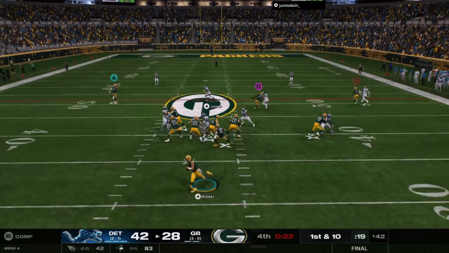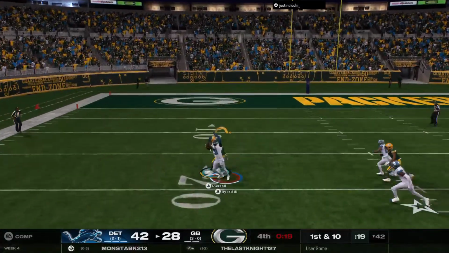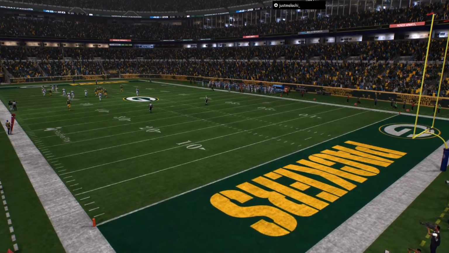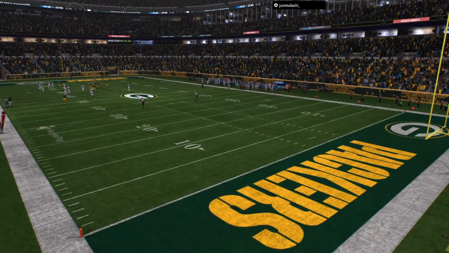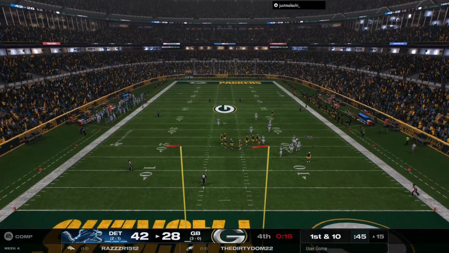Ritter looks to throw it. Rolling to his left. Now a desperation throw deep downfield. That's caught inside the 20. Now the Packers going to go ahead and use the second of their timeouts. That'll leave them with just one remaining in this fourth quarter of play.